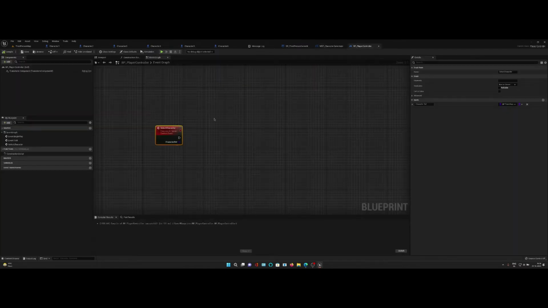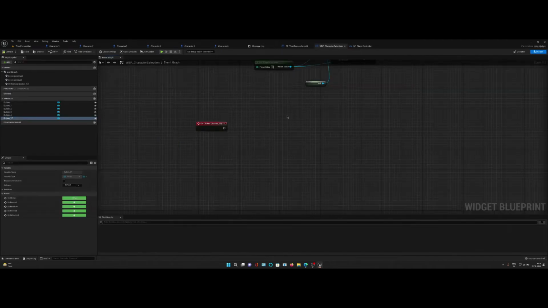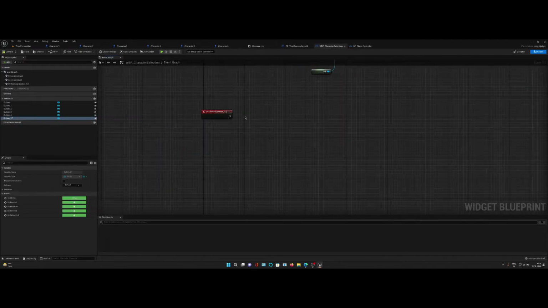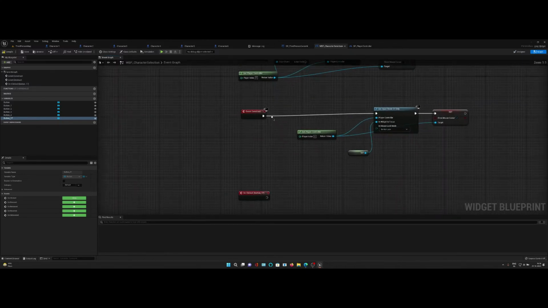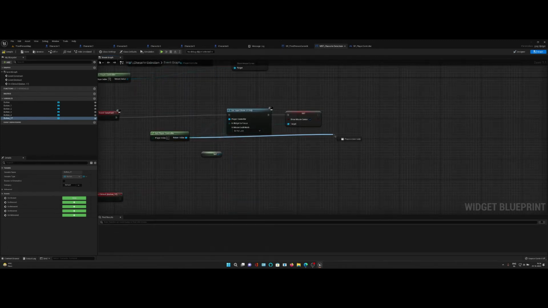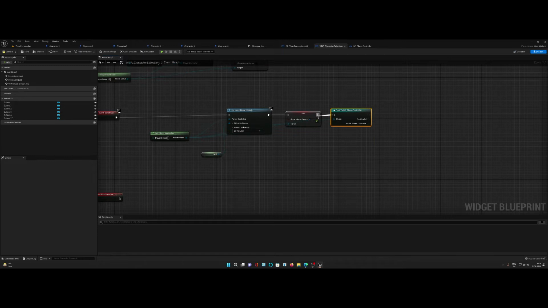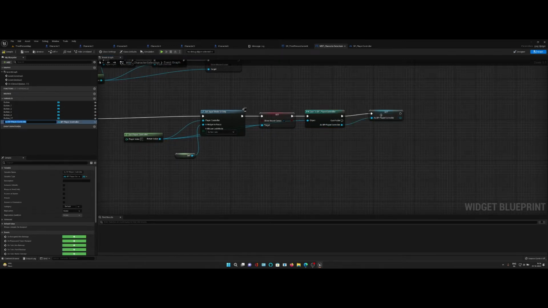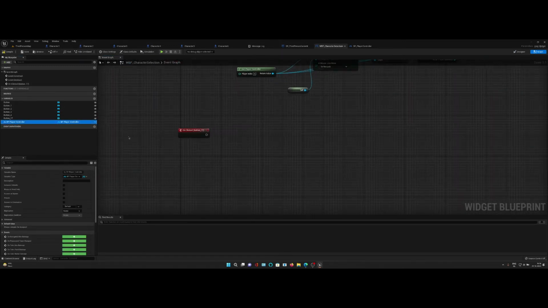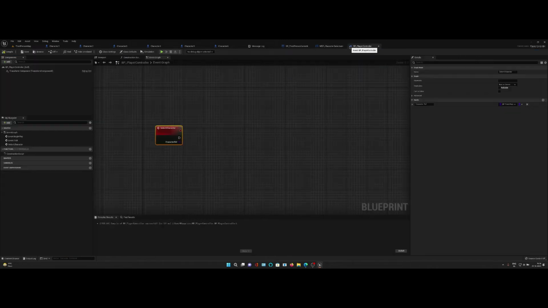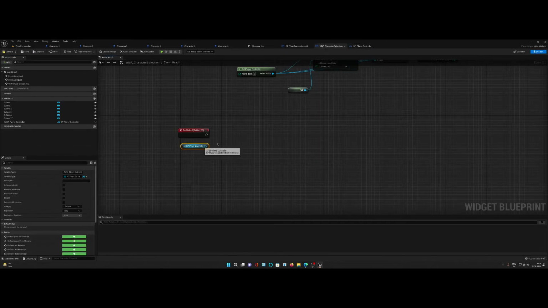Now, if you are making a single player game, then you don't need to make it run on the server, because everything is just on the single client. And from this character selection, we will just get, let's do one thing, make on event construct. From get player controller, we will cast to BP third BP player controller and promote this to a variable and call this variable, and we will just call this function set select character.